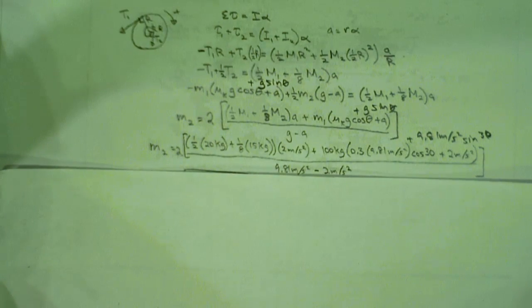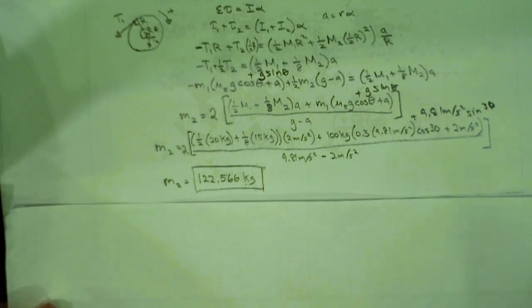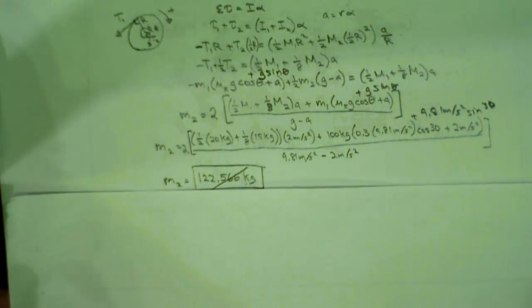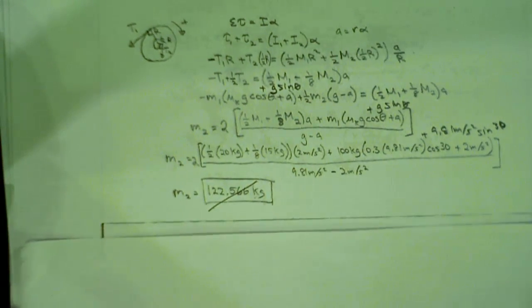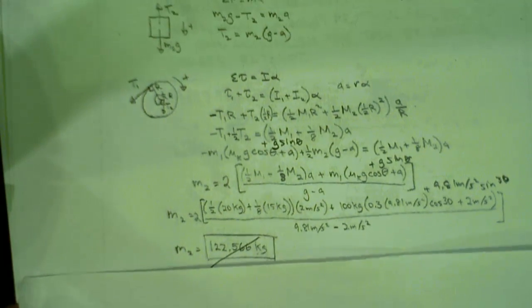All right. So when you plug in all those values, you'll get the mass of M2. Just note that this is not the correct value, and I don't have the correct value right now, but I'll post it later today on the website. All right. So are there any questions at all on how to do this problem?